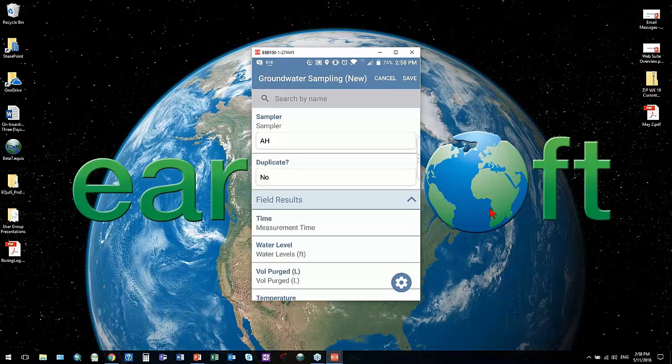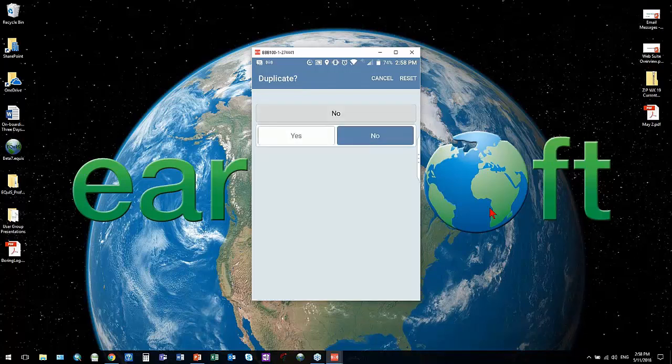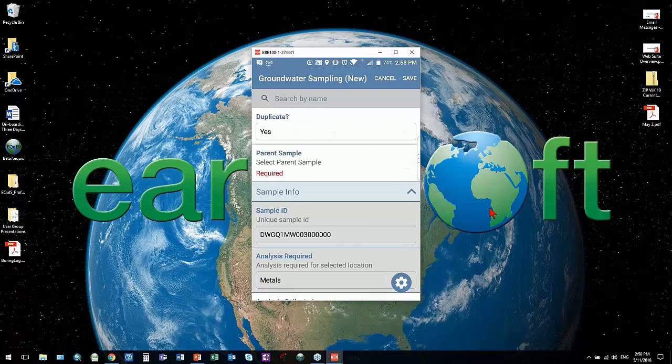The other cool thing about these forms is you can have them be conditional, you can have them do formulas, you can do all kinds of stuff like that. So this field here that says duplicate, for example, if it's a no, this is the original sample, okay, then it has a bunch of fields down here that it wants me to populate. But if instead I change duplicate to yes, okay, then it actually collapses a bunch of those extra fields. But then it does give me, in addition, a parent sample field, and it says, okay, you have to enter in the parent sample. But then all that extra stuff that if it was a duplicate I wouldn't need to populate goes away. So it's pretty cool because it'll do both of those things.